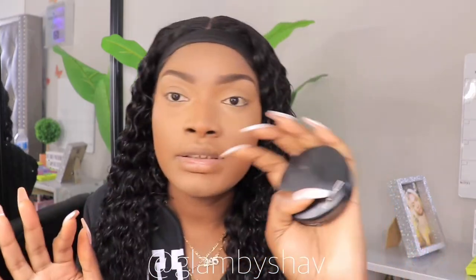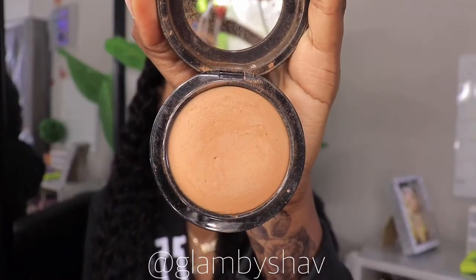And so this is actually the setting powder, not the setting powder, the pressed powder. I use pressed powder after concealing. You want to make it go really fast. So it's the Mineralize Skinfinish Natural Pressed Powder in the shade Dark Tan. And it's by MAC. This is my go-to. I use this every day if I can, but I don't wear makeup every day. I may wear makeup when I need to, not when I don't.